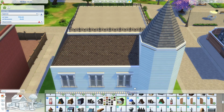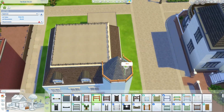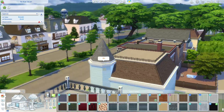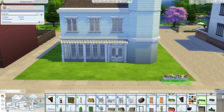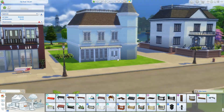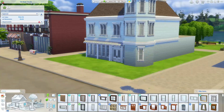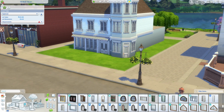The cafe here is also a lot more New Orleans inspired. It is probably the most New Orleans inspired building on here so far. Just because this restaurant, the outside kind of looks kind of Victorian, but I feel like you could see this anywhere else. Like you could see this in any sort of town in America, but the cafe, this feels very New Orleans-y. And then the cafe in Newcrest, it feels a lot more generic, not generic in a bad way, generic as in it could be anywhere. It's a lot more just normal small town America, but it is also a little bit more modern.